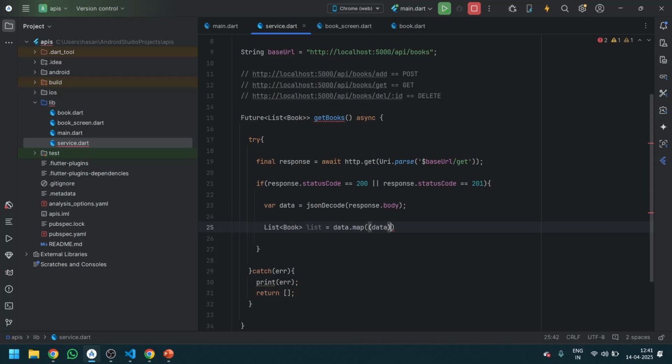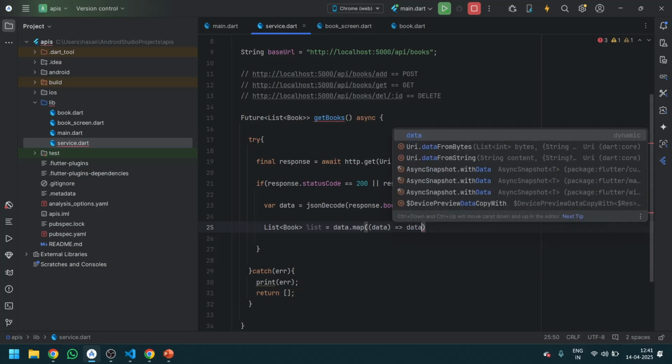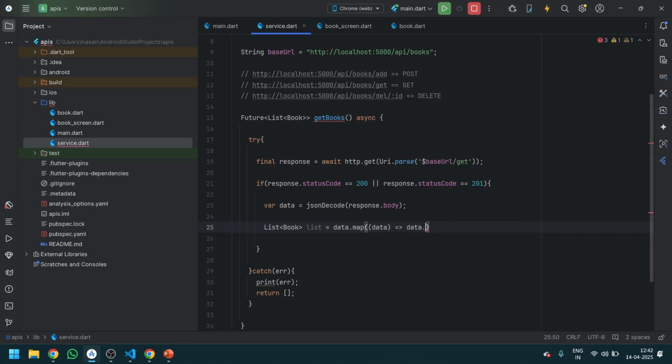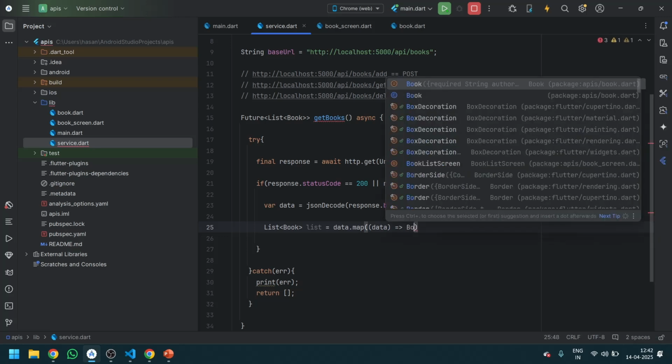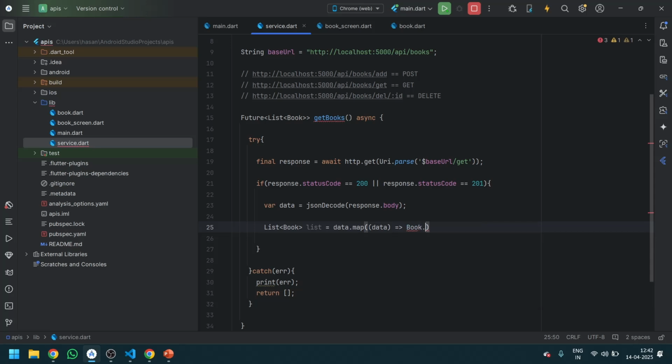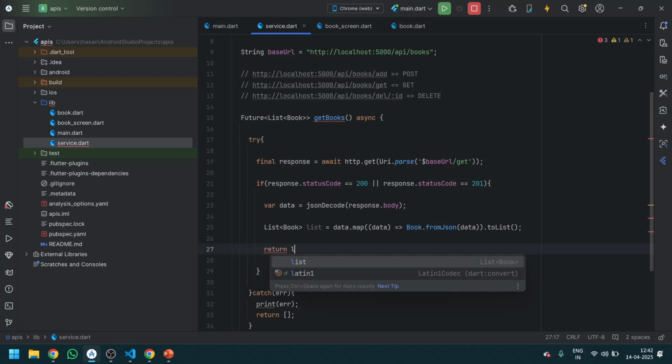Then it will take a data, and we have made one method called fromJson, then data.toList. This is a syntax we have to follow, which converts the list of JSON, a list of maps, to book data. Then in the end you just have to return the list which we created.